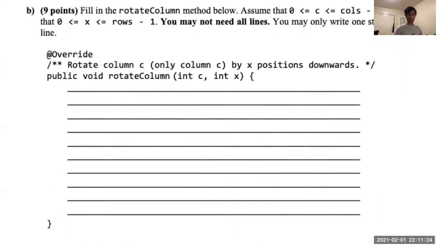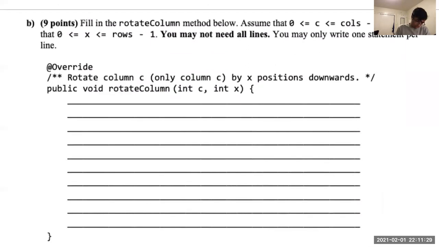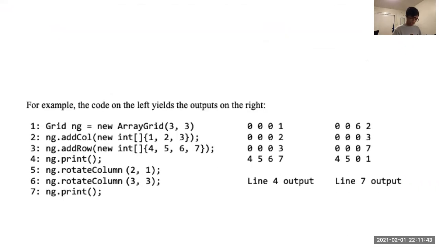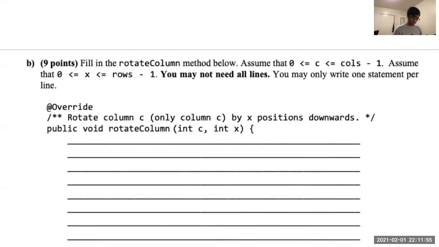Okay, so now we can actually get to the implementation. Let me get my notes up. The first thing we're going to need to do is get the column data, because since we're overriding values and moving things around, if we start moving things before we get a copy of some sort, then we're going to lose data. Like if I immediately said, okay, I'm rotating this column by 1, so my first step is to move the 6 all the way to the top, then I would lose whatever's right here. I'd overwrite that data. So we're going to want to make a copy first.